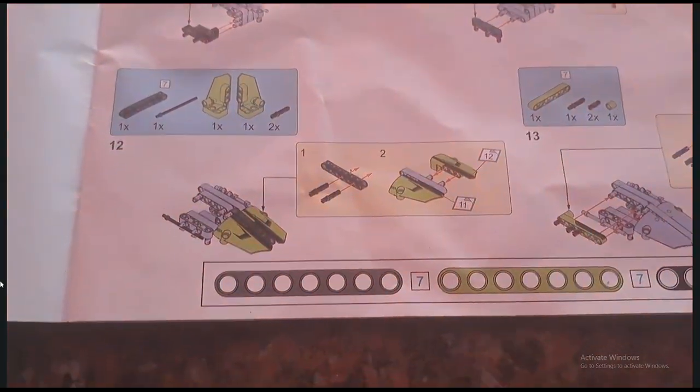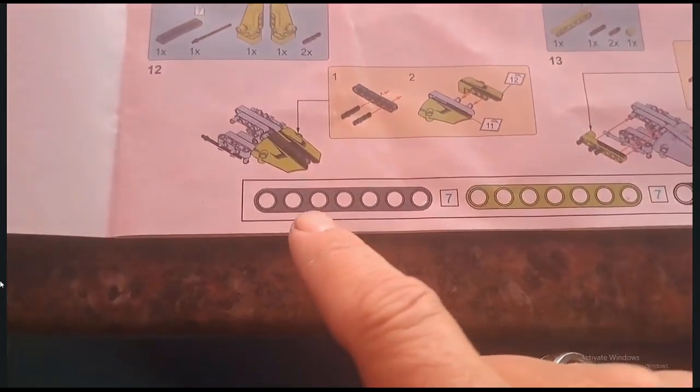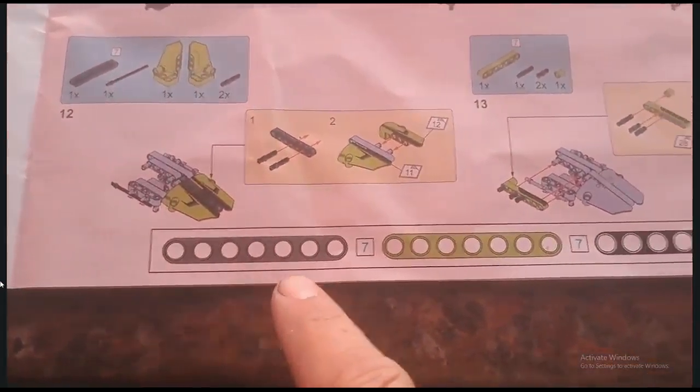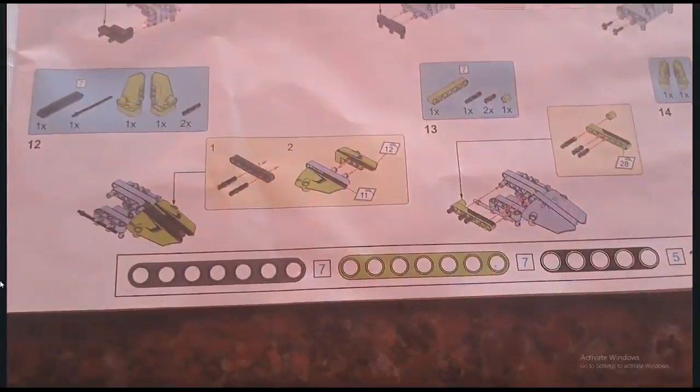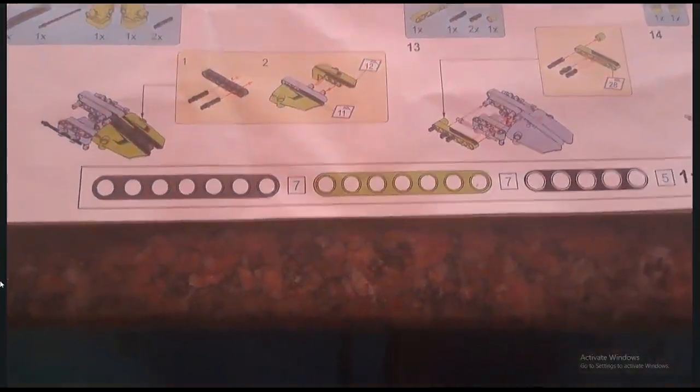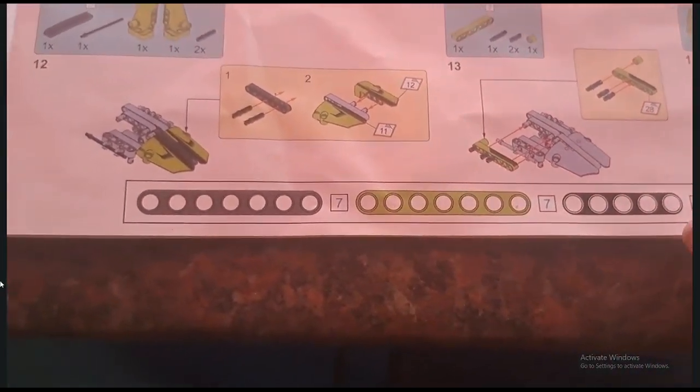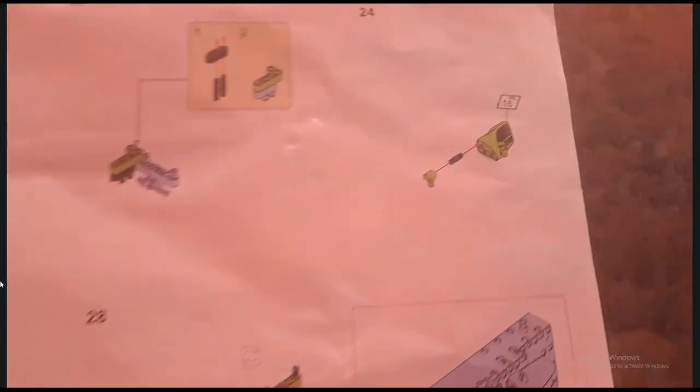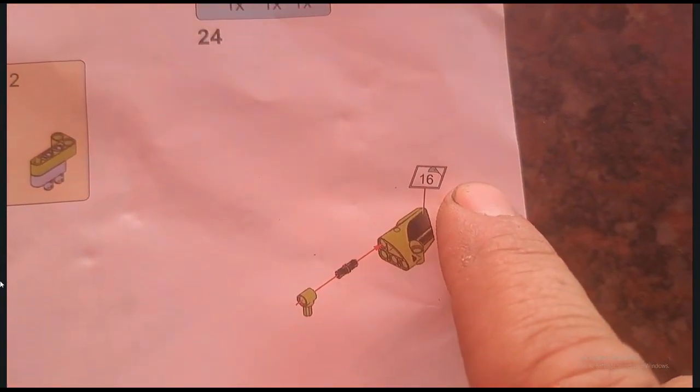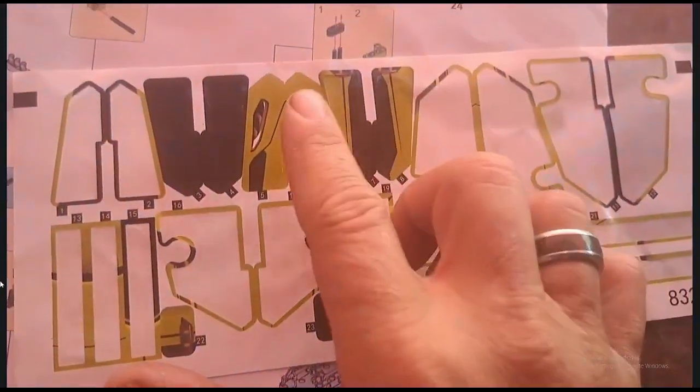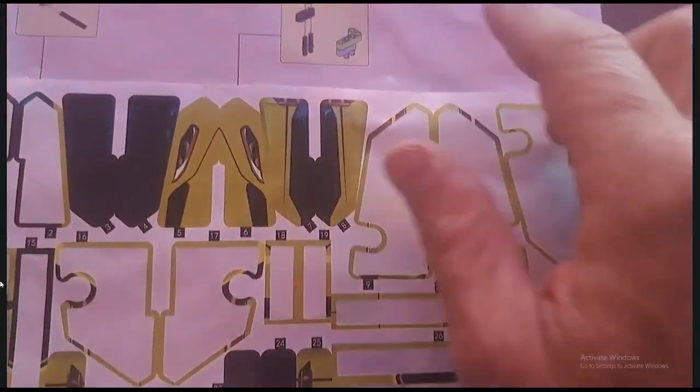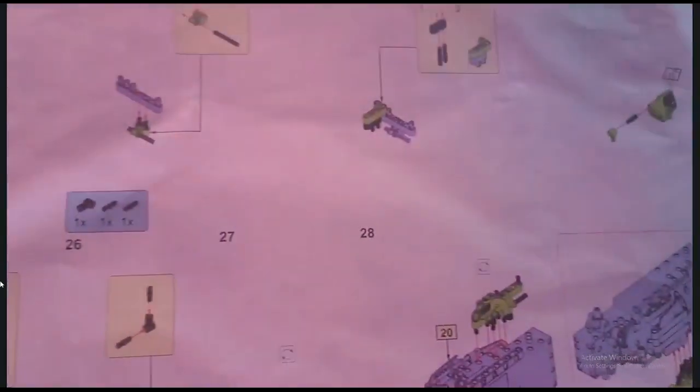First let me tell you what I like. I like the fact that they give you the one-to-one scale of each block that's needed on the page. So if you were not sure, you can take the block and see if the right size is there. I actually like to figure out what this means. It turns out that's the sticker. So it already tells you which sticker number goes on which part. So that's nice.